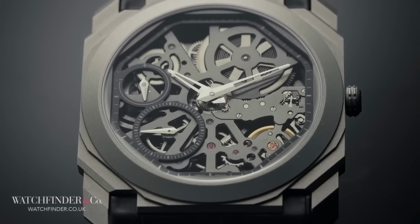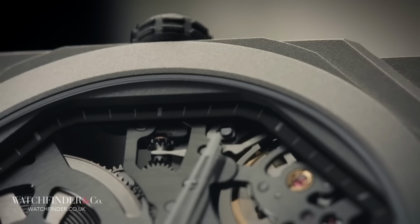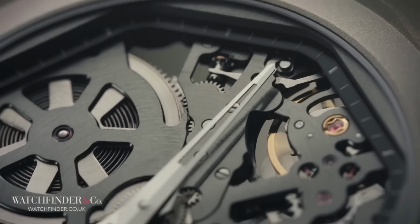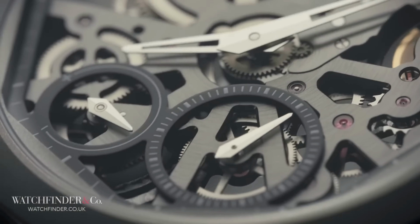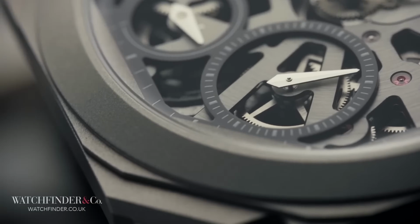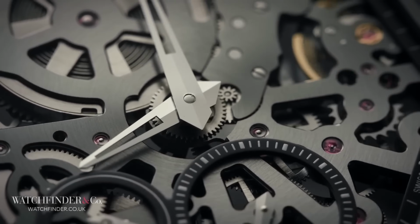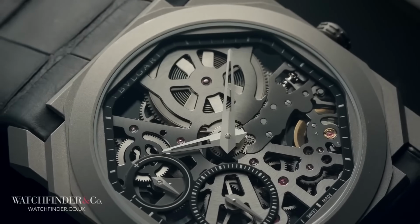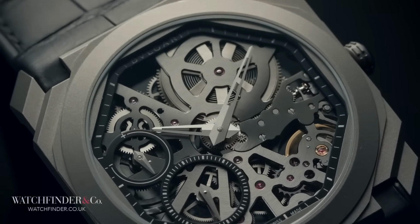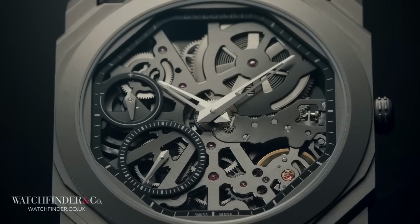While you would have seen this bead-blasted titanium case before, I'm betting you've never seen it in this form. The regular Bulgari Octo Finissimo is a little more restrained when it comes to its dial, but not this, skeletonized, leaving nothing to the imagination. At just under £25,000, this watch not only grants you access to the ultra-thin club, with the whole watch only 5.37mm thick, but it also shows you how all this was achieved, thanks to its truly open-worked design.